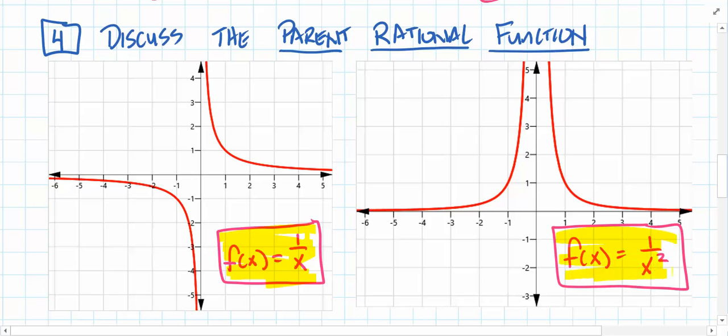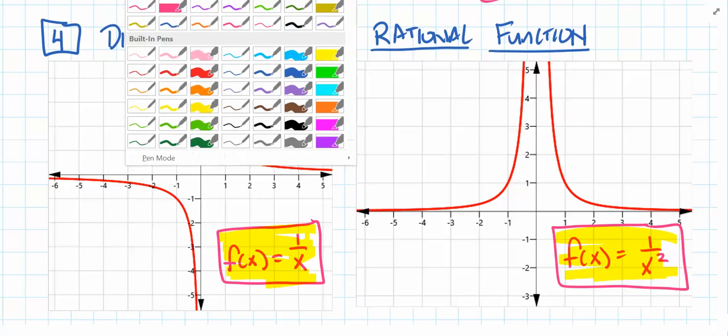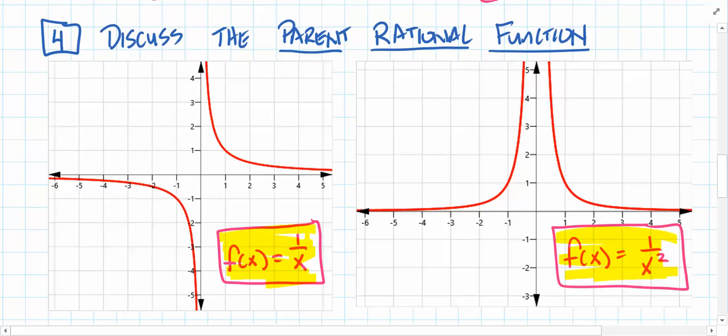Okay, let's start over here on 1 over x. This is the reciprocal function, because it's 1 over something. So it's the reciprocal function, but I call it the Hurley graph because it kind of looks like the Hurley logo, right? You can see that? And then the one over here, the one on the right, this is the reciprocal squared function, 1 over x squared. I call that the tree trunk for obvious reasons, because it looks just like a tree trunk, right?